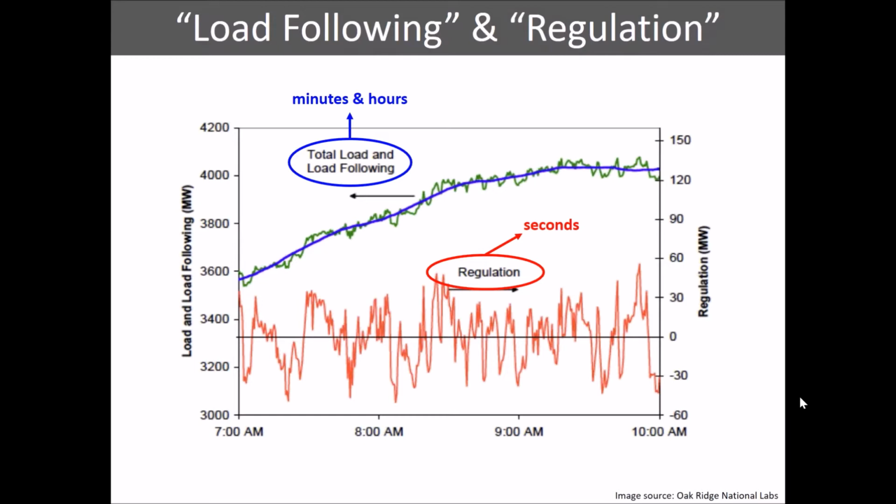Now, superimposed on that, of course, is a very short time frame, but much smaller scale, what we call regulation. So demand varying up in this case by about 30 to 40 megawatts up and down, superimposed on that general rise during the morning. And again, the system we've had for years before renewables existed has had to be able to cope with this. We've been able to match supply with demand on all timescales.